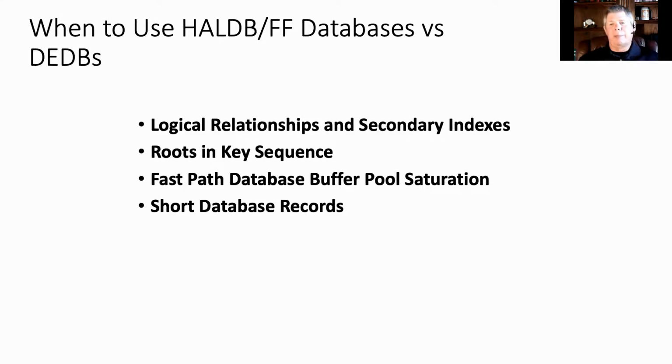If you have a need for more than 127 segment types, you probably want to look at HALDB or full function and move in that direction. All DEDBs must be VSAM. And if for some reason you can't use VSAM, then that's another reason to look at OSAM on HALDB or full function. So that's kind of an overview of FastPath. I know it's kind of quick, and sorry, a lot of information, but it's good to know. So you can go back and do more research in that direction.